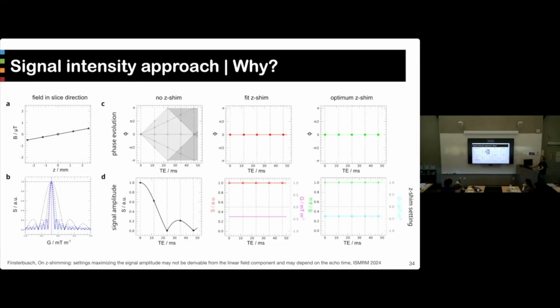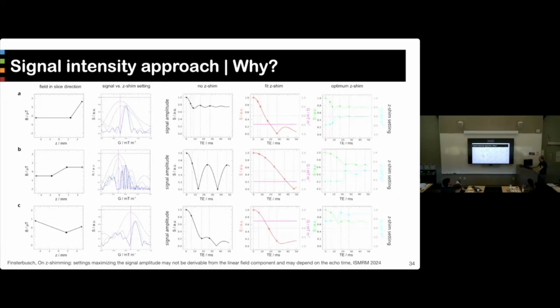This is a really loaded slide, but I'm going to just summarize it. The point is, if you have a linear B0 across your slice, you can fit it and you get your optimal signal intensity. However, if you don't have a linear B0 profile across your slice, then if you just fit a z gradient through it, you don't get your maximum signal intensity.